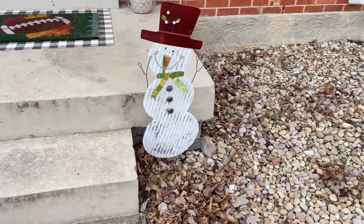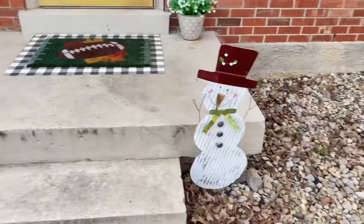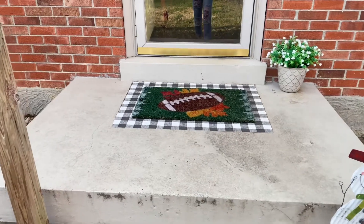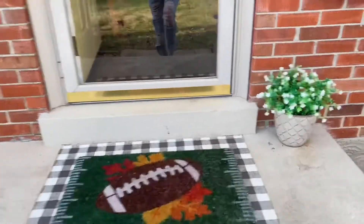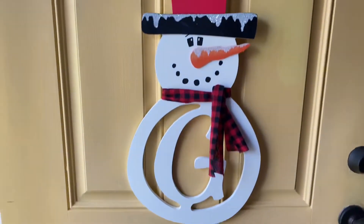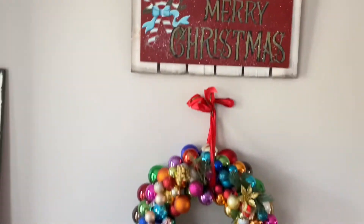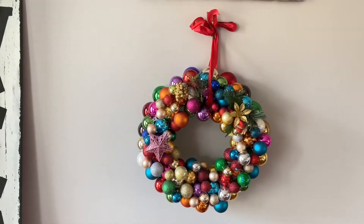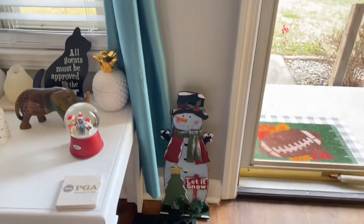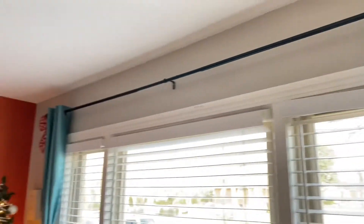It's cold but we start outside — we have this little snowman. I still have it, and I know it's fall but it has a football on it. Football's still going on so we're gonna keep it there. That's all the outside decorations I have. I have this on the door — this little snowman — and then over here I have a 'Merry Christmas' sign, a wreath, and a welcome sign.